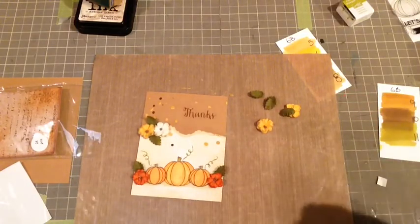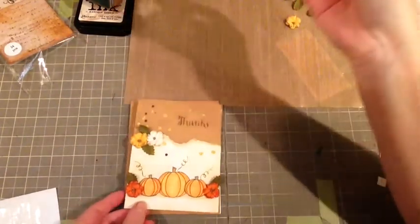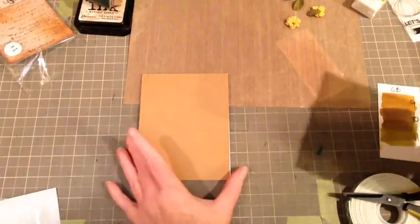Now what I need to do is attach this to my card base, and I'm going to use some foam tape, and again just to give it a little bit of dimension, and then I'm going to place it right on there.